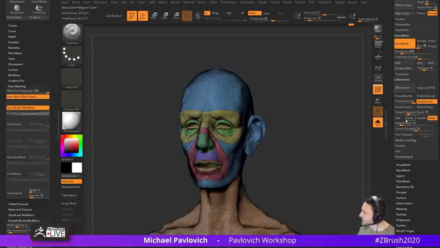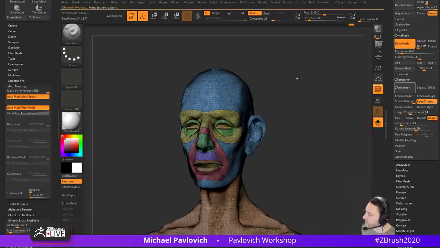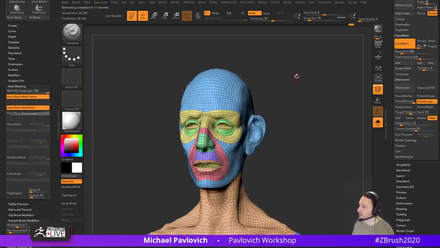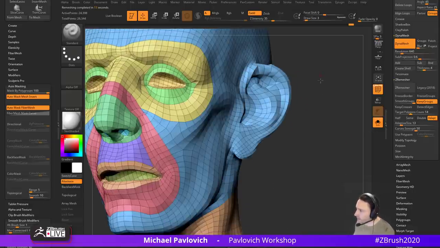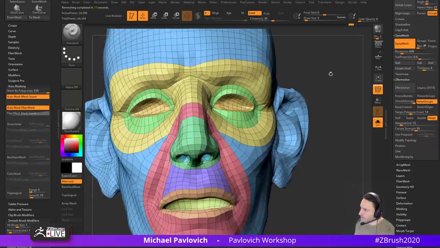Let's say instead of 10, let's say 14,000. Sometimes just throwing more geometry at the problem. You can also hold down Alt and hit ZeroMesher. That'll give you a different algorithm. So if you're having midline problems, you're trying to do a game-res-ish start, and you're getting some weird issues down the midline of your geometry, you can hold down Alt and get a different result. Now through here, it's not terrible.